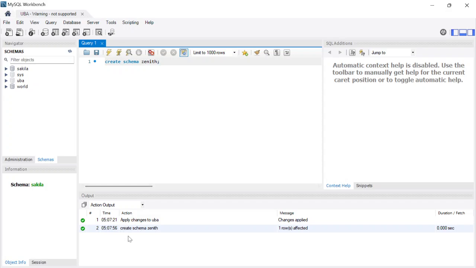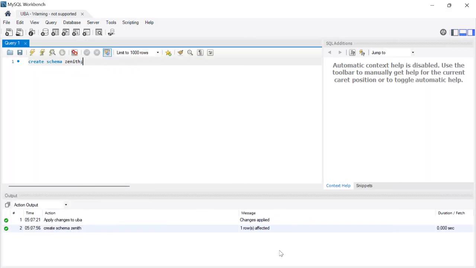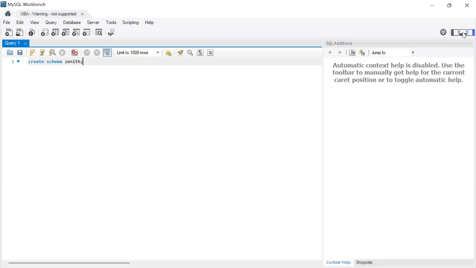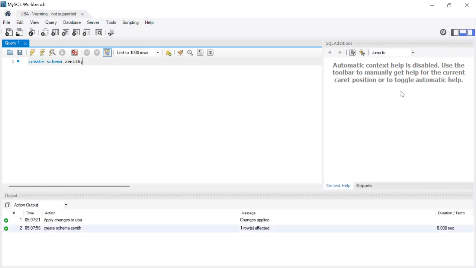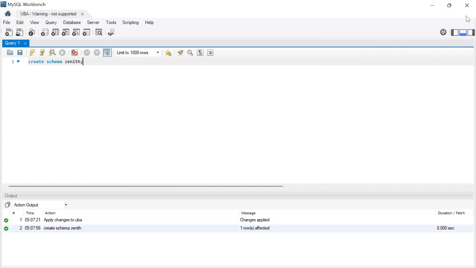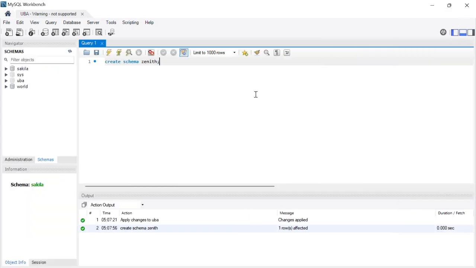It has done. So it said create what? Always look at this button, because it might not tell you anything, but this button is where... In case you are not seeing this button part, just come. There are three icons there that you can click. If I click on this part now, can you see that I'm not seeing it like I should? So you can play around with this one to see what you like, or the way you want it to be displayed, until you love what you are seeing.